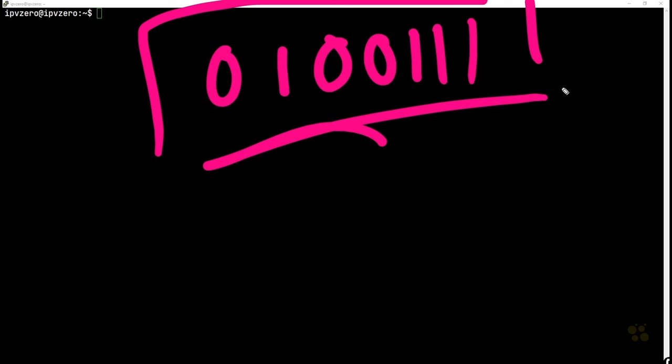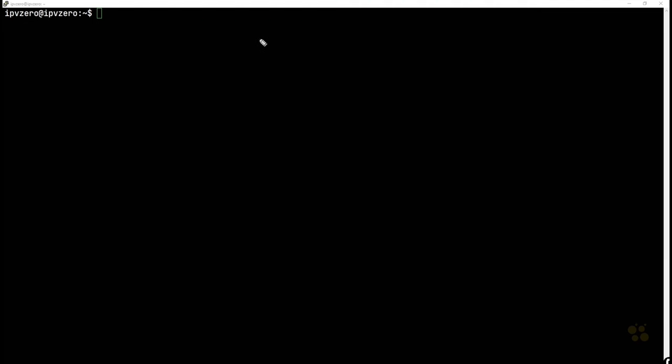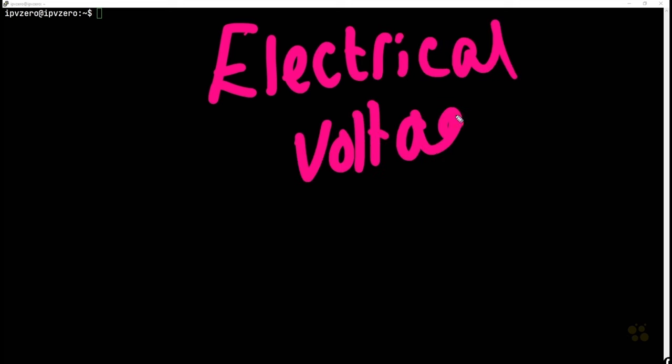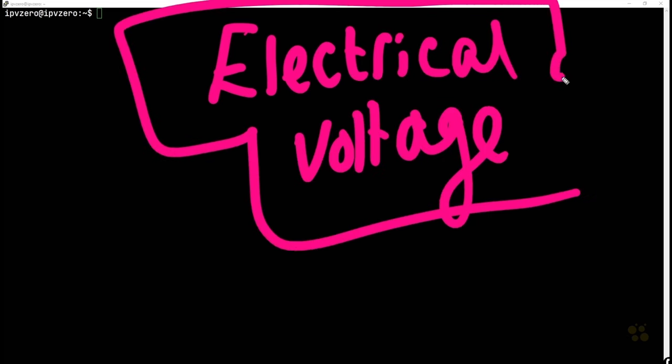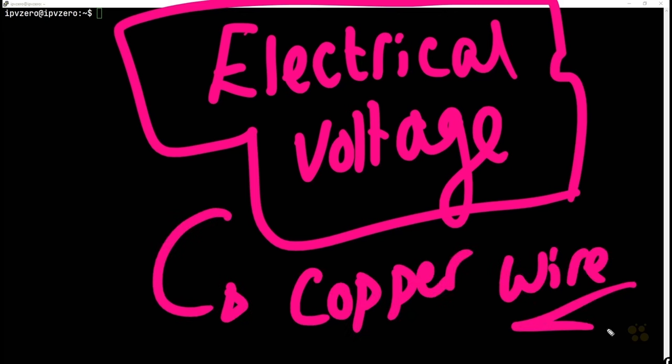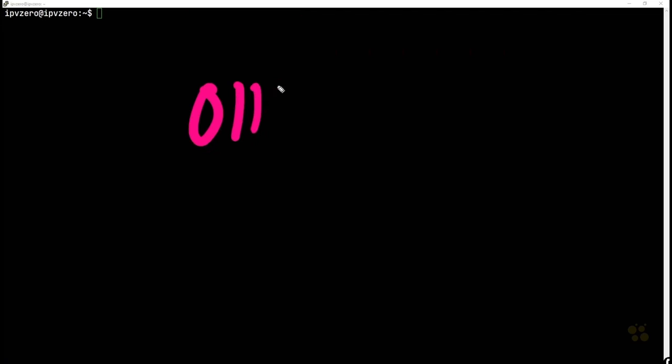But how are we sending this binary data? Well, when we talk about the physical layer, we could be talking about sending electrical voltage. Now, how would we actually transmit this electrical voltage? Well, we could transmit it over something like, say, copper wire. And this is what is happening when you're using your wired cables. If you happen to have an internet connection with a cable connection using something like, say, Ethernet, you are ultimately transmitting your data as electrical voltage over copper wire. And at its simplest level, this is being transmitted in the form of binary in zeros and ones.